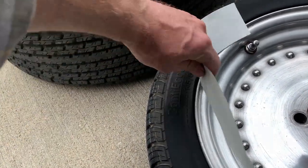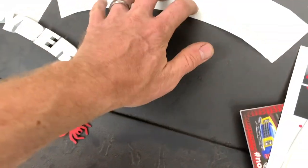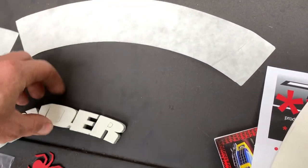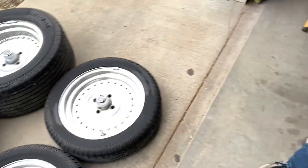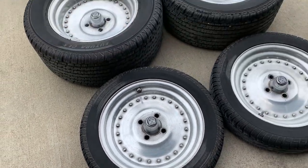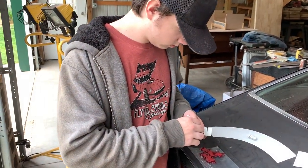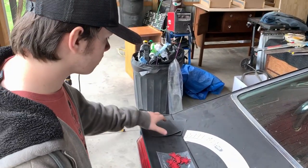So once you do that, you've got a little bit of an impression on the back of it. You bring it back up to where you're putting your stickers on, and you lay this thing on there exactly to the contour that's stuck on the back of that. Luckily, we left enough on there to know exactly what our contour is. We didn't grind it all off. And we're gonna do our best. We're just gonna use the back of the car as our workbench right now.